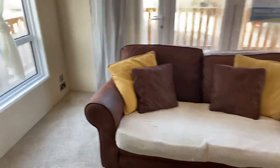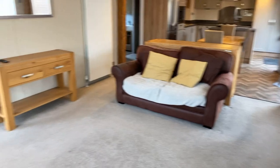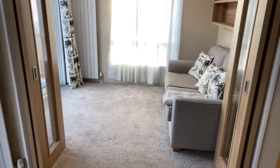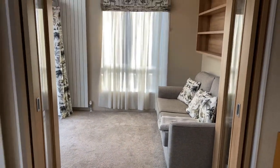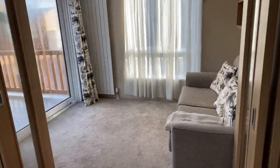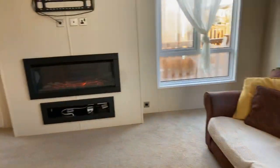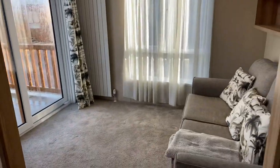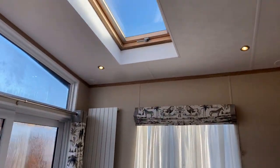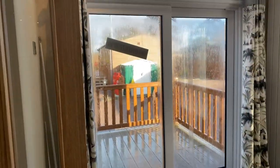We've got two settees in here but we've replaced them to put in two brand new ones, so they'll be coming in very shortly. A fantastic feature of this holiday home is the snug — the reading room, the bar, the gaming room, whatever you want to call it. You've got the bi-fold internal doors here that will allow you to separate yourself off. It could even be the TV room if one of you likes to watch Coronation Street and the other one wants to watch EastEnders — you've got both options there. There's a nice Velux window just there as well, and then a patio door to open up for fresh air also.